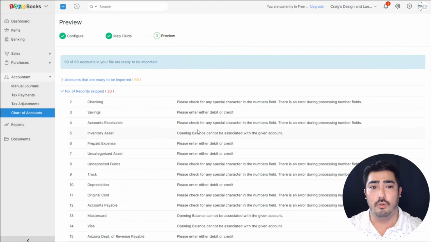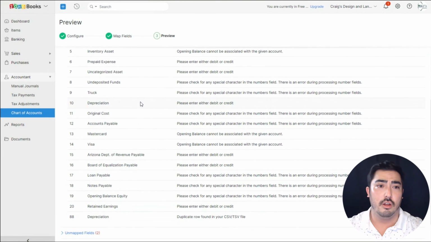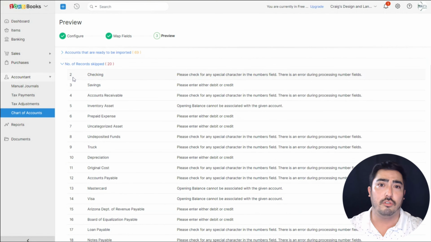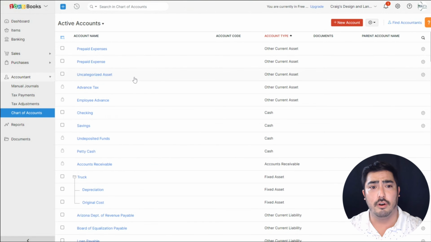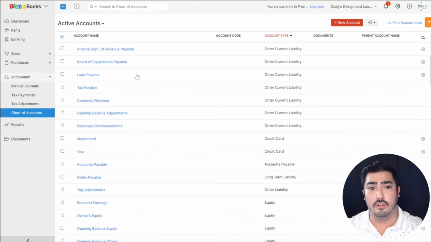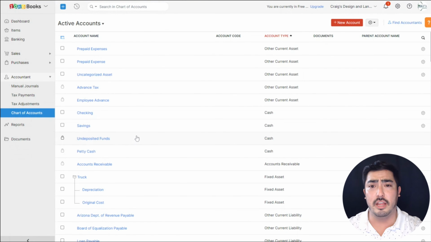When you click on the skipped records, you'll be able to see the errors. You can use this to then go back and edit your CSV file to fix any of these items. The number here corresponds to the line on the Excel. By importing then, you'll be able to import the different chart of accounts. And then from there, you can look and compare your chart of accounts to see if it matches how you want that. As I mentioned before, this can be done in any of the modules.